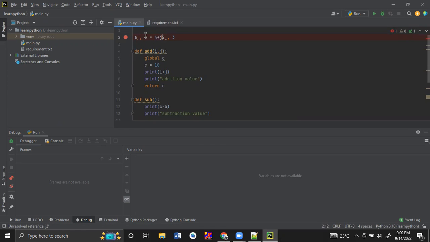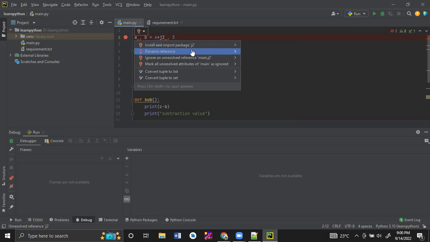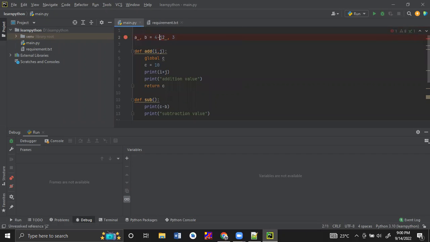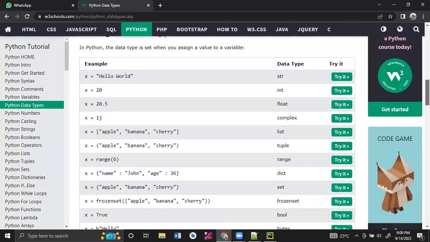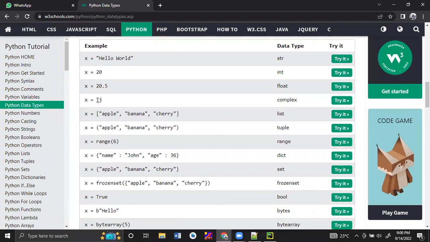I'm getting some errors. We'll see one example, 1j.